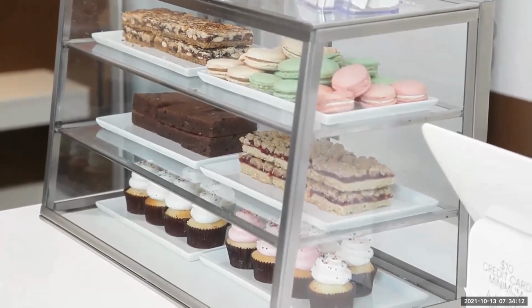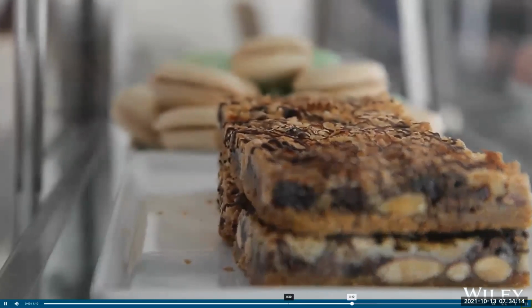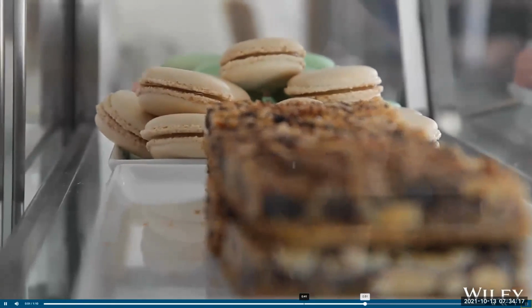We also monitor the product itself as it's being produced to make sure everybody's following the recipe the way they are supposed to. We also have found ways to keep our energy bills low. And we also use social media. We keep our advertising budget in line by using whatever is free, and that would be social media.